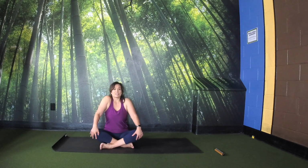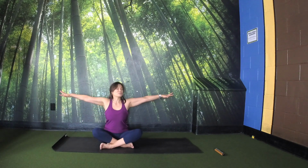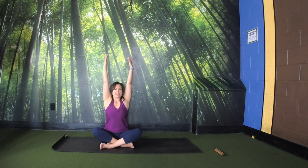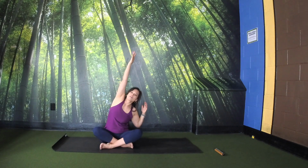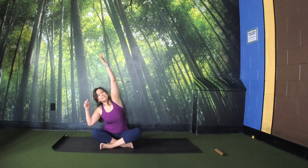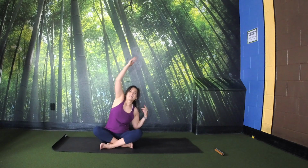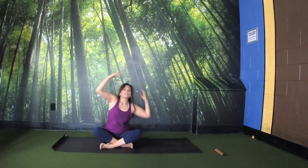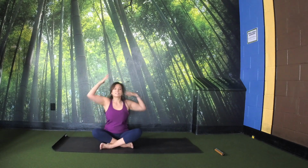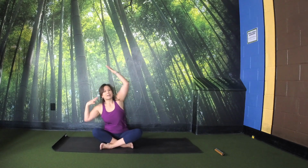And gently release the shoulders, nice tall posture, stretching the arms out to the sides, reaching through the fingertips. Turn the palms up. On your next inhalation, bring the arms all the way up overhead. And alternate reaching for the ceiling, extending one arm and then the other, bending at the sides of the waist. And as you extend one arm, bring the opposite hand to its shoulder, just increasing that movement.